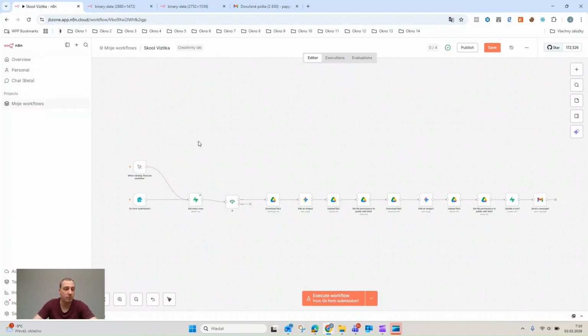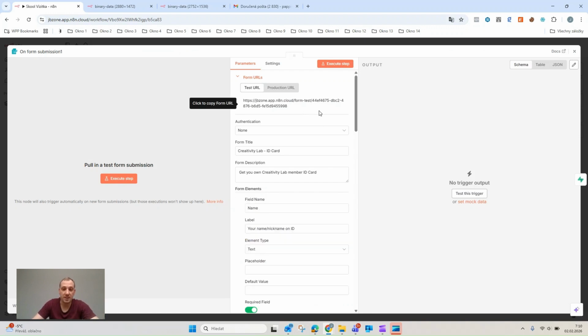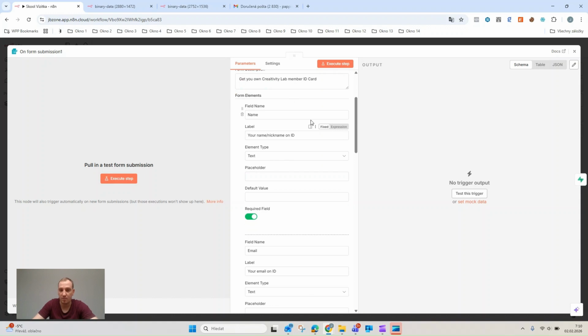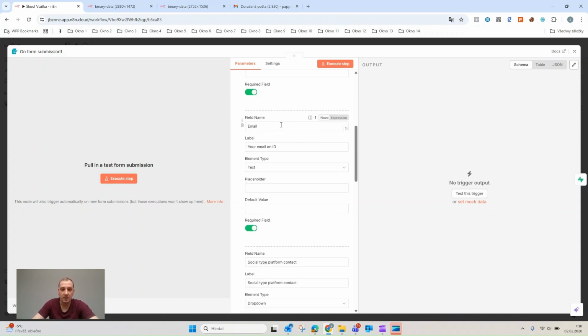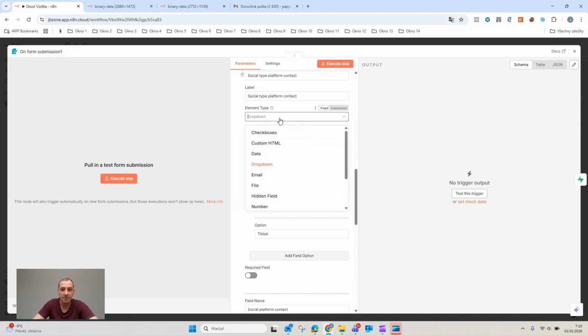So all of this can be connected, for example, to your own database, where you can have a rule for adding a new row so that it triggers automatically. I have it set up through a form that I created specifically for this purpose. I inserted here basically just a few fields that I want the user to fill out for me. And these are the fields that will change. Here it's the name or nickname. Here it's the email we want on the business card. And here it's the type of social platform, which I set as a drop down so users can't just type anything, but instead have three options: Facebook, Instagram, or TikTok.